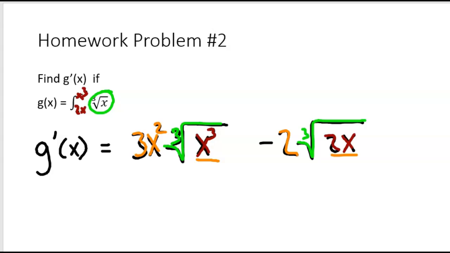So let's not forget, though, even though we're using a shortcut and a formula, formulas are really hard to remember. But it's not hard to remember if you understand where they come from. It helps you a little bit be able to figure them out. So just to remember, how does this formula happen? Well, we're integrating a function, but then we're going to take the derivative of it. And those two things cancel each other out. So you're just going to be left with that function again.